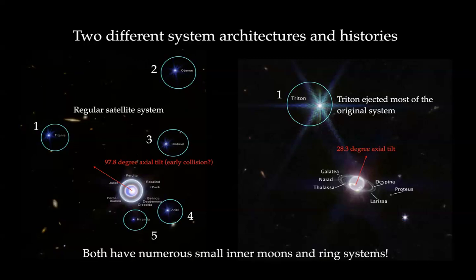Most of the information we had originally about that system is lost. But what we do have is a collection of all these small inner moons and the ring systems, which hopefully can tell us something about what is happening with these systems, what is their early history, and how did they evolve. And this is perhaps vague, so let's just take a closer look at these moons and figure out why they're interesting, what information they store, and what we've learned from James Webb about them.